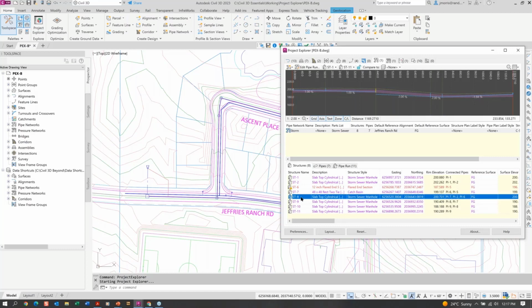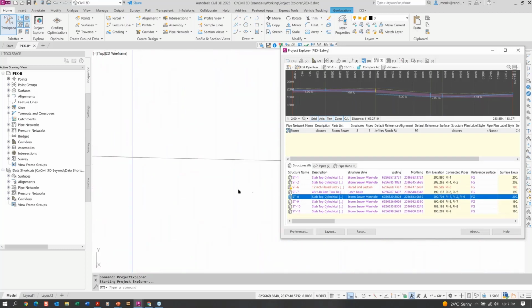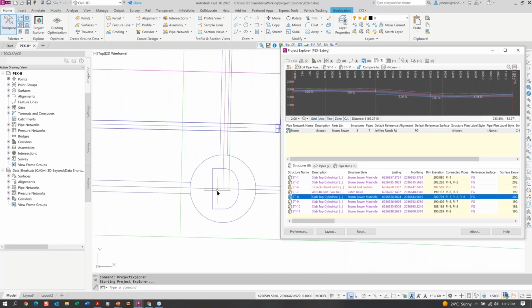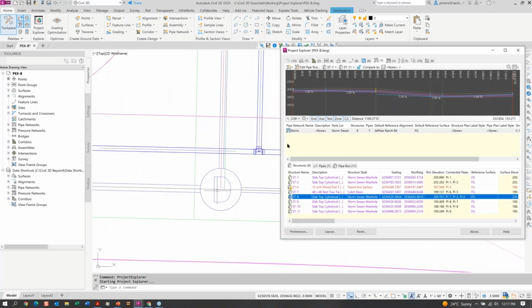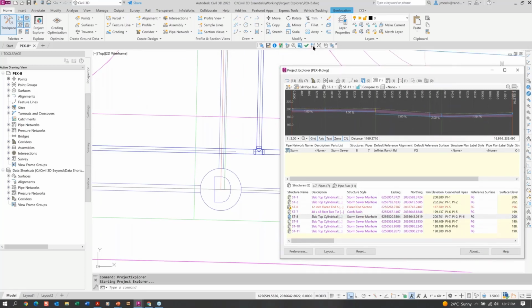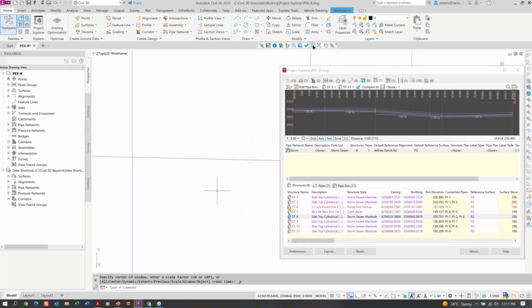And if I click on a particular row, I can zoom with my Z key. I can zoom to that particular structure. Just going to zoom previous here to get back.